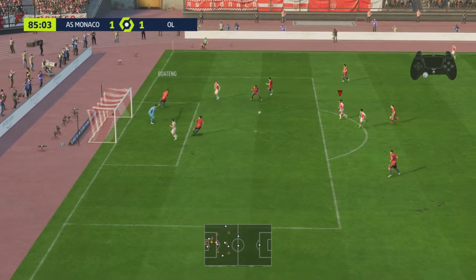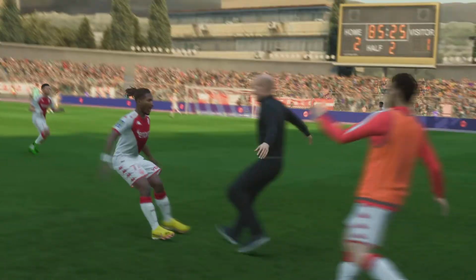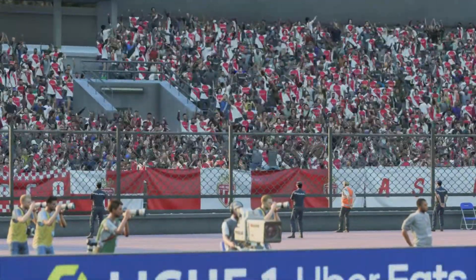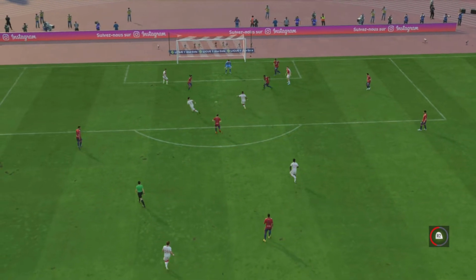Can he put them in front? Great defending. Oh, a goal! And is that going to be the one that wins it for them? There's every chance, and the fans are lapping this up. Well, I have to say, he's done really well here. He's in the right place and then a decent finish. That's a good goal.